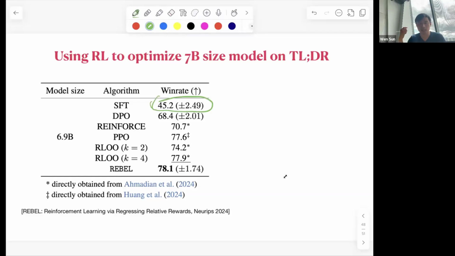So SFT is basically taking the pre-trained model and just doing next token prediction, autoregressive style training on the human demonstrations. So the data set consists of Reddit posts and a human-written summary, right? You can just take the post as input, condition on that, and train your model to autoregressively predict the tokens in the human demonstrations. That's like behavior cloning, right? So it gives you something like 50-ish% win rate, which makes sense. If you do behavior cloning reasonably well, then your trained model does roughly as well as the human demonstrator.